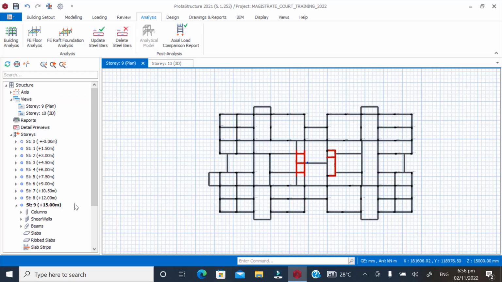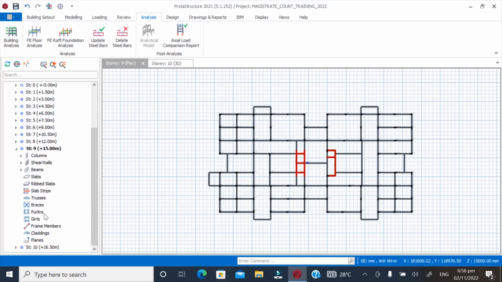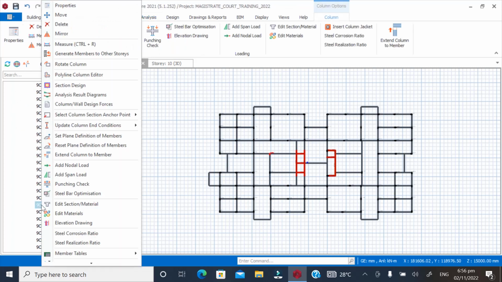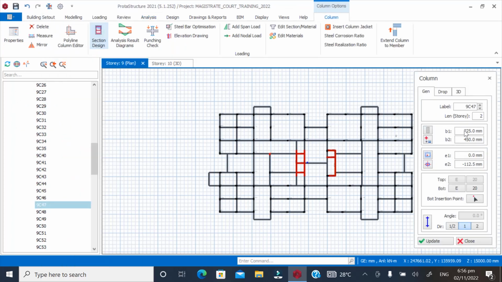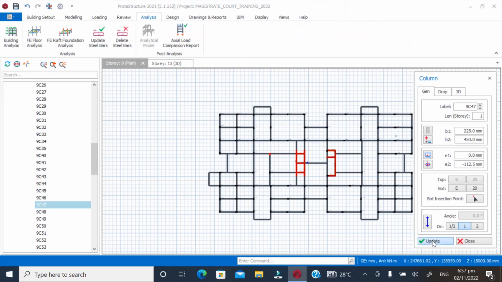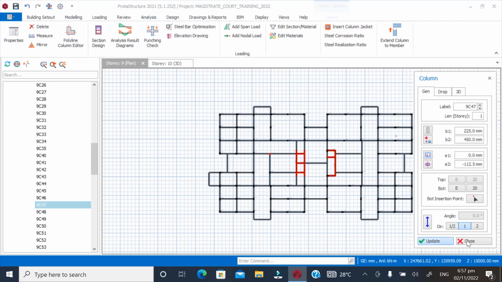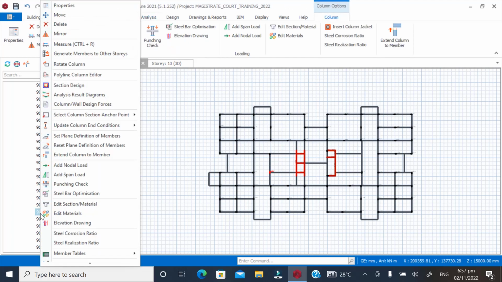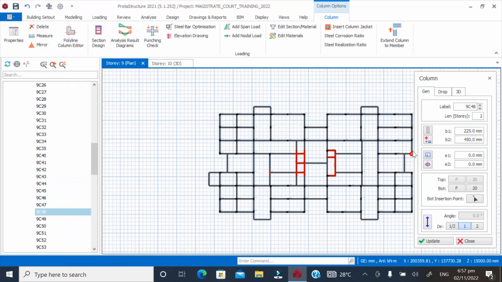So let's go to story 9, then let's go and look for these columns. Let's go to columns, then let's go for 9C47 first. Right click, go to properties, then you change this length of story to 1. Update, then you close. Again you do for 9C48, go to properties and change the length of story to 1.